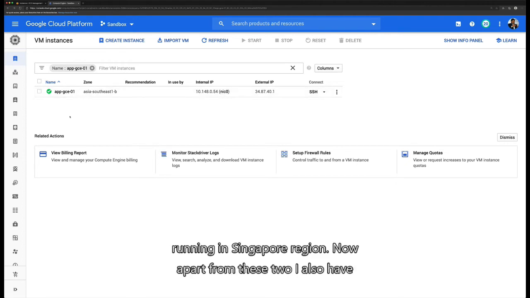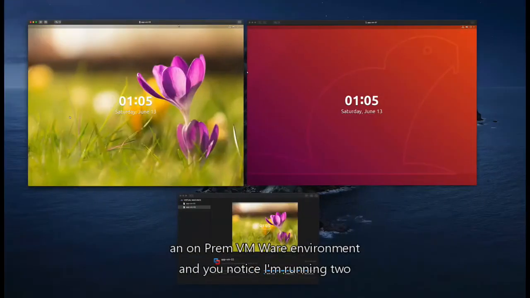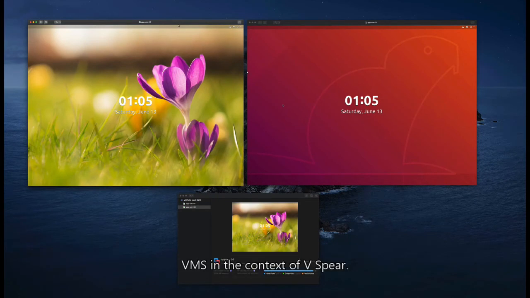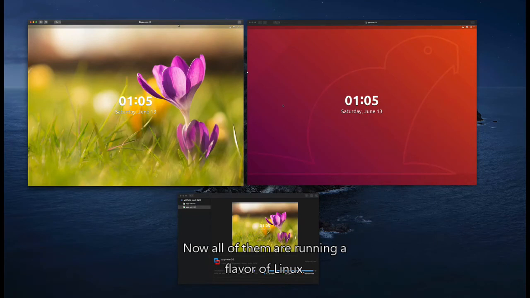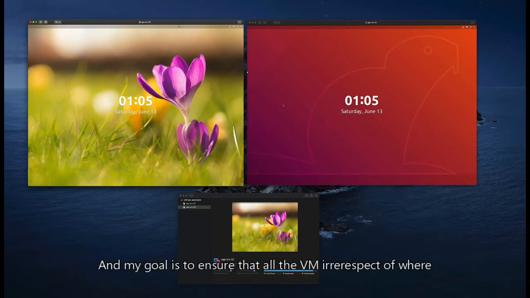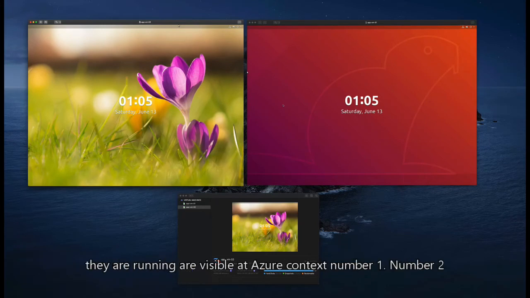Now, apart from these two, I also have an on-prem VMware environment and you notice I'm running two VMs in the context of vSphere. Now all of them are running a flavor of Linux, and my goal is to ensure that all the VMs, irrespective of where they are running, are visible in the Azure context, number one.